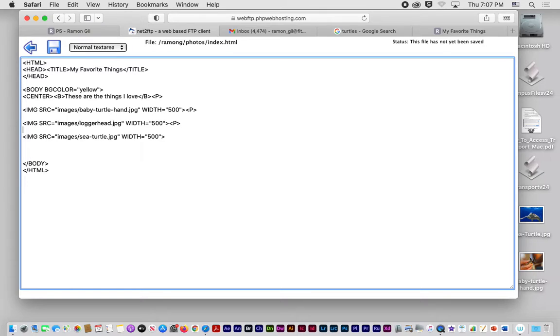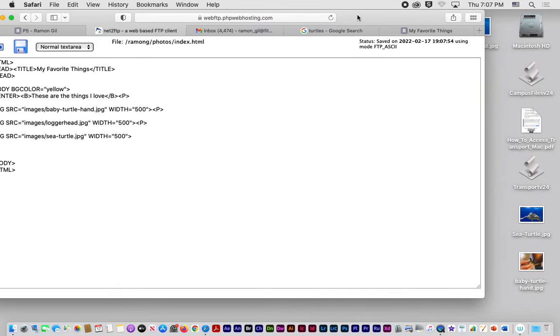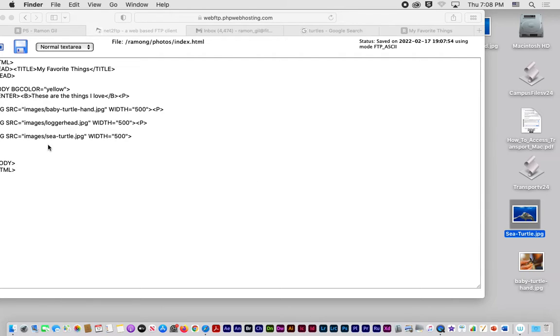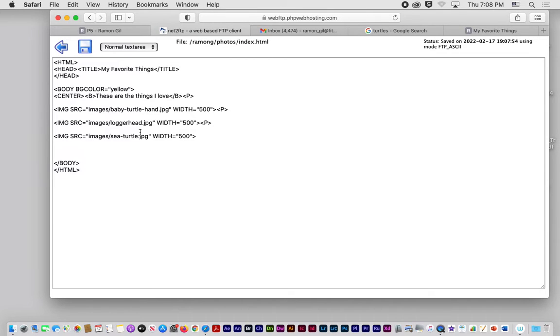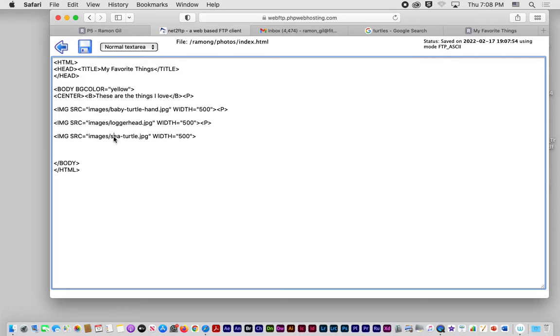That's not it. See, this is the file right here. See that? And this is the code that I wrote. You see how the file is capital S and capital T? And in my code, it's lowercase s and lowercase t. So the browser will see that and it will not recognize it. That's why I say always save all your files lowercase so you don't have to remember. So I guess I could just change the code or I could rename the file, but I will just change the code in this case.